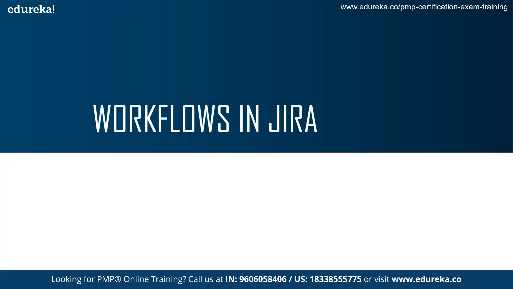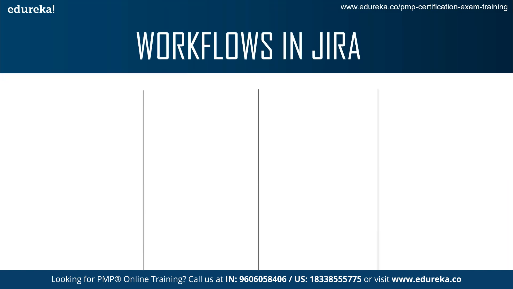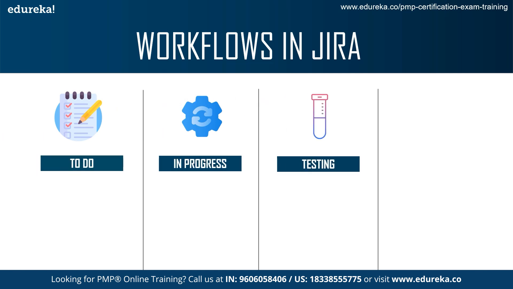Workflows are simply the steps that you take to complete the project. Let us have four columns. The first thing to do when you have a task is to list it down — let us call this the to-do column. Once you start working on them, you can say that this task is in progress. Once you finish working on it, you will need to test it — let us call this the testing column. The final column will then show you the tasks that you have completed.